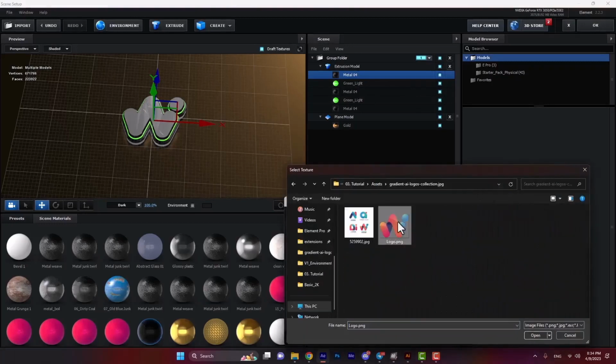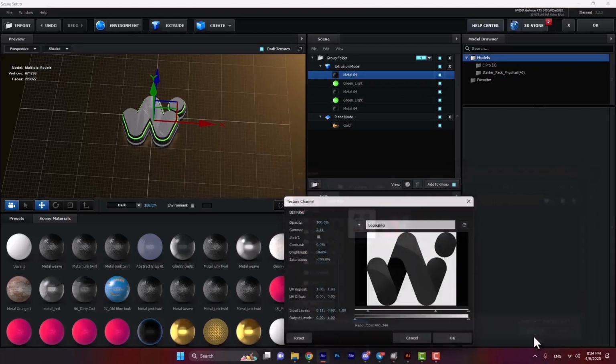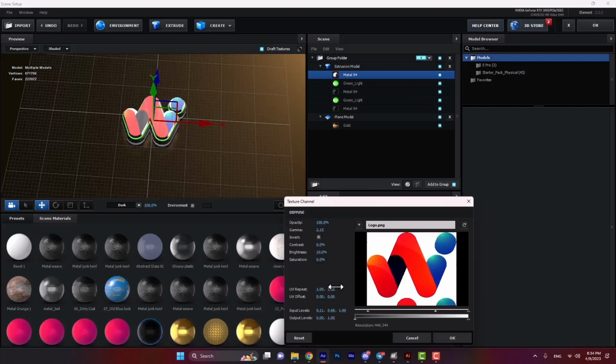Okay, we have selected the PNG file here, and let's change the saturation and brightness to get a better color. As you see, it's not fixed yet, but we should change this option to get fixed.